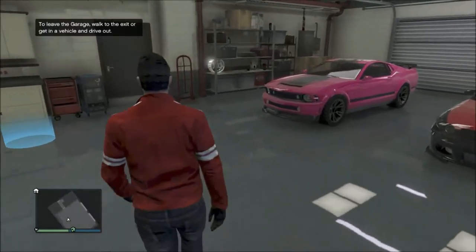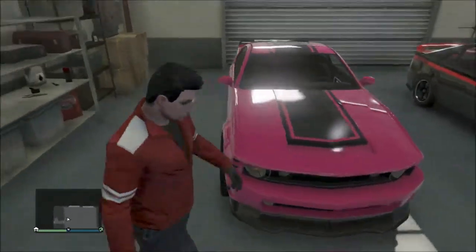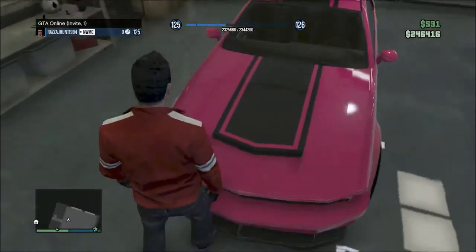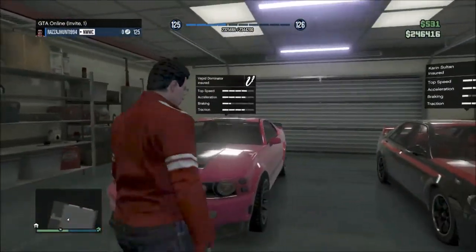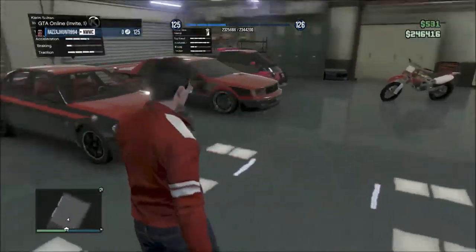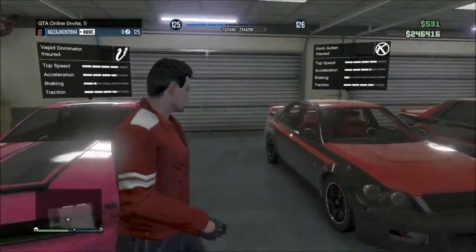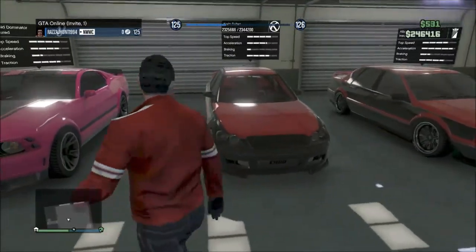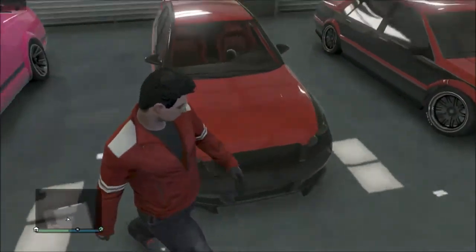This is the Dominator. This is actually my Odds and Ends garage, ones that just did not seem to fit. I have the Vapid Dominator. The Karen Sultan, great car for rally racing, I will give it that.